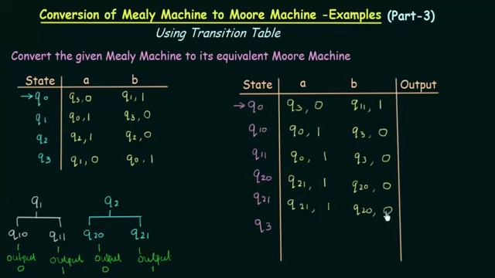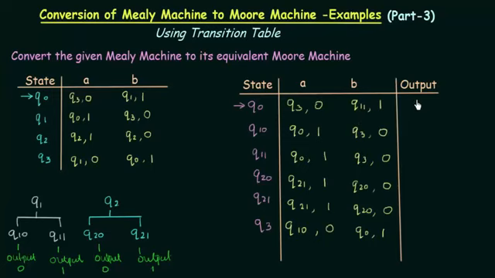Q20 0. Now for Q3, come to this row. On input A it goes to Q1 giving output 0, and Q1 was split, and the Q1 that gives output 0 is this one, Q10. So I have to use Q10 here for output 0, and then on input B it goes to Q0 giving output 1, and Q0 was not changed, so I will write Q0 1 as it is. Alright, so now we have completed the transition part.